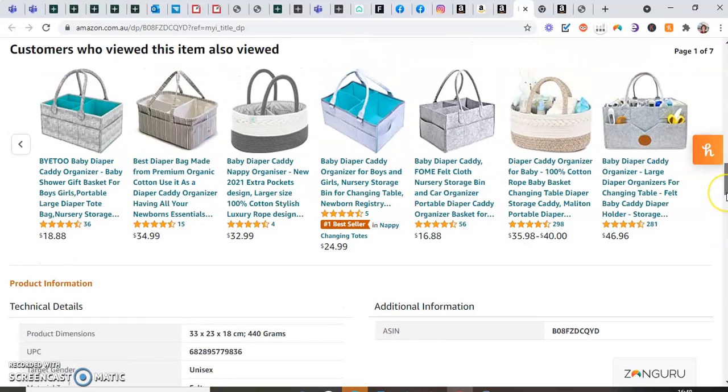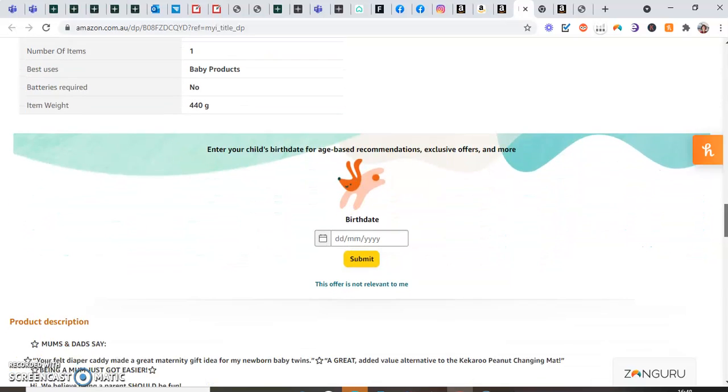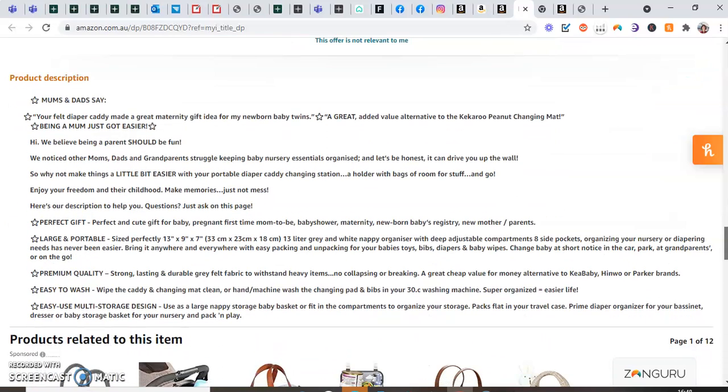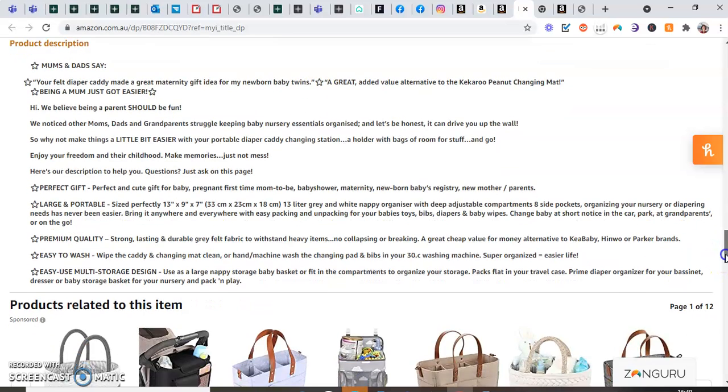As you can see, others sell for less or more — we're actually very competitive. One is around 32-35 dollars and another is 35 to 40 dollars, so we're in the middle range and think we've put together a pretty good deal. All our information is already on there, and this is brilliant because it's a product that won't break or damage. We've got copy in the listing telling mums and dads what other people thought — it's a great added value alternative, and it tells them that parenting should be fun.